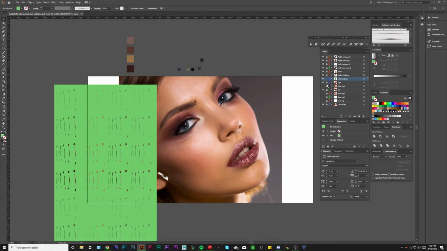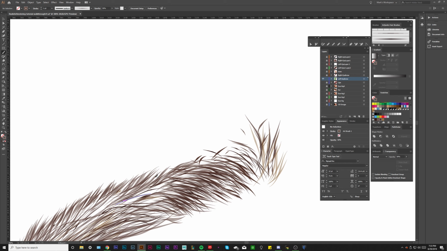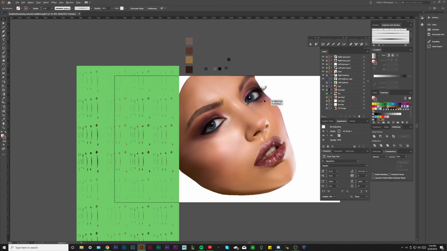Let me just bring everything back and see what it looks like right now, because I don't really know what I'm looking at. I'm actually going to duplicate the left eyebrow before I demolish it and bring it to its demise, and I can never get it back. But this is pretty much what I have right now, and that's with the backdrop. And that backdrop really adds a lot to this.